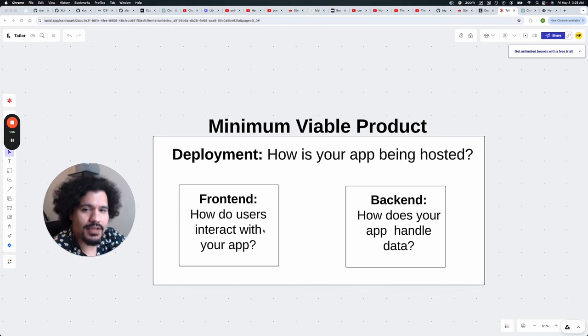For any application that you've ever used before, whenever you log into Facebook, whenever you open any web page, the thing you're looking at, the thing you're clicking on, that you're swiping through, that's your user interface. Whenever you open up TikTok and start scrolling through your FYP page, that's your user interface. Whenever you open up Facebook and start messaging someone, everything that you see that you can touch or interact with, that's basically what the user sees and how they're able to interact with your application. So for front end, that's why I have this: how do users interact with your app? That's your front end.